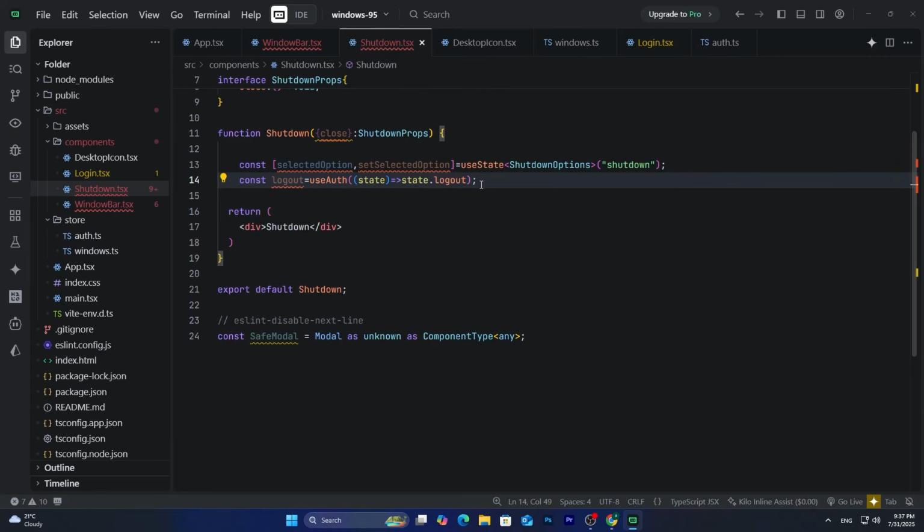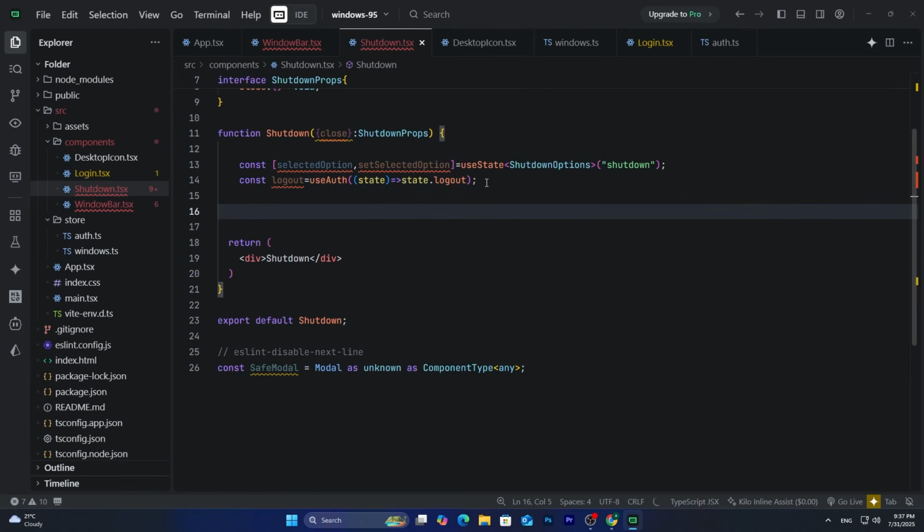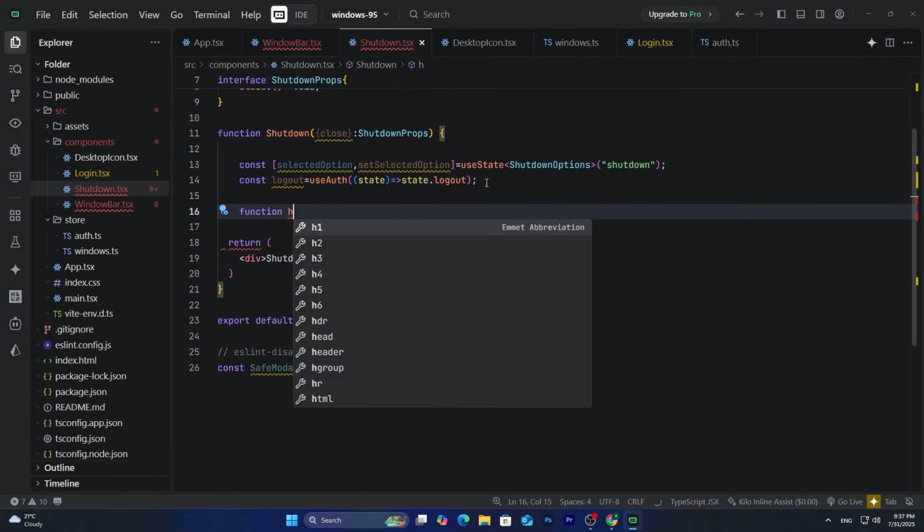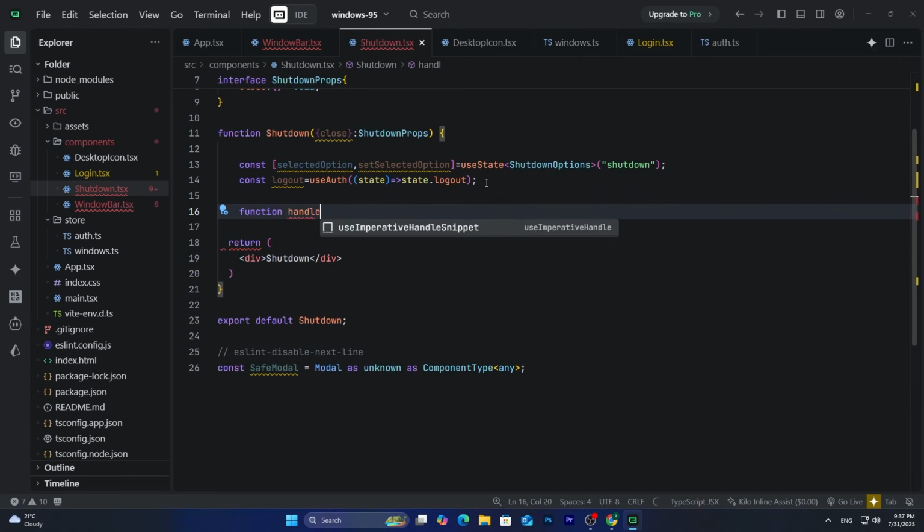Next, we will create our function. So when the user confirms the shutdown, we will do this handleConfirm.